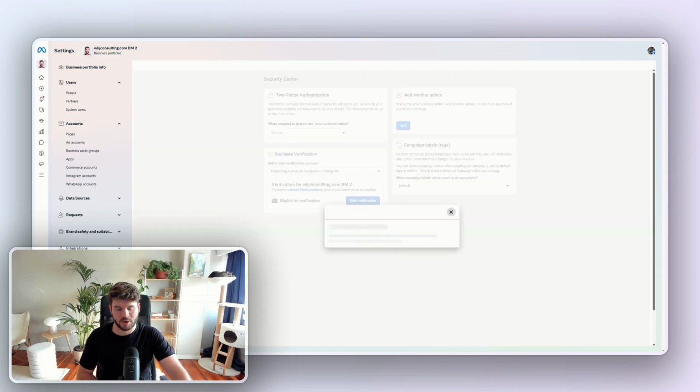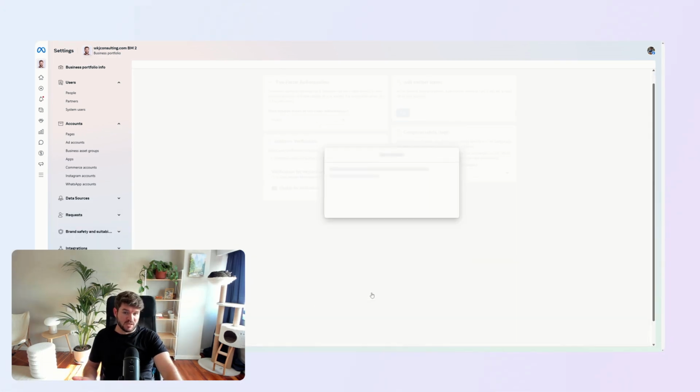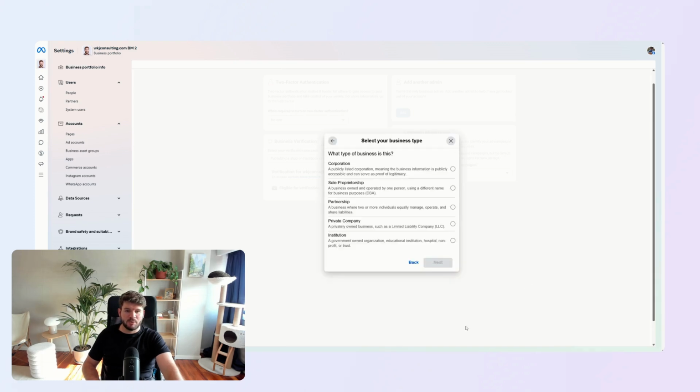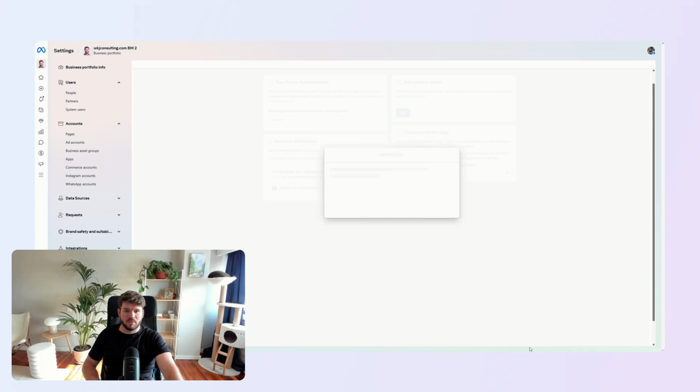And this is the easiest part. Well, supposed to be the easiest part. So normally 99% of the time, they allow you just to upload your driver's license and you'll get verified within like 15 minutes. And then we could go and talk about how to delete all this stuff. Of course, because I'm making a YouTube video on it, they're going to make me go through the harder version, but it's really not that hard. It's just filling out a form and proving to Meta that you are a legit company.